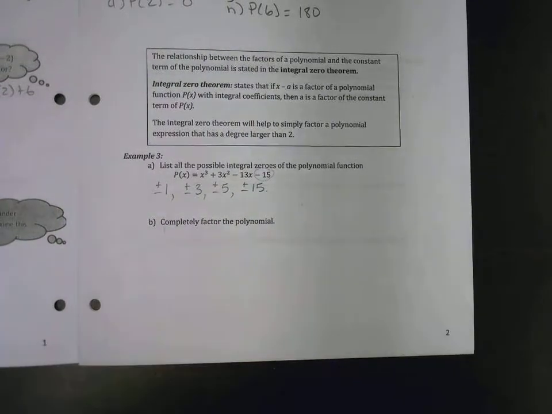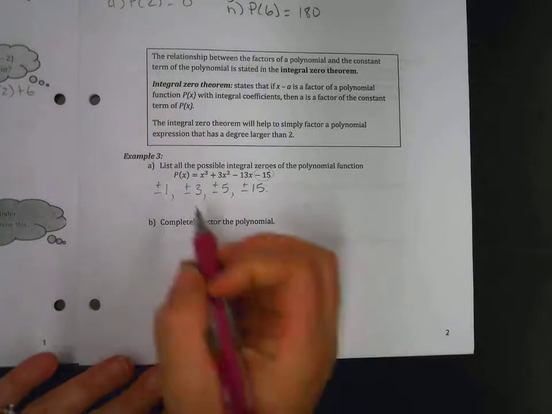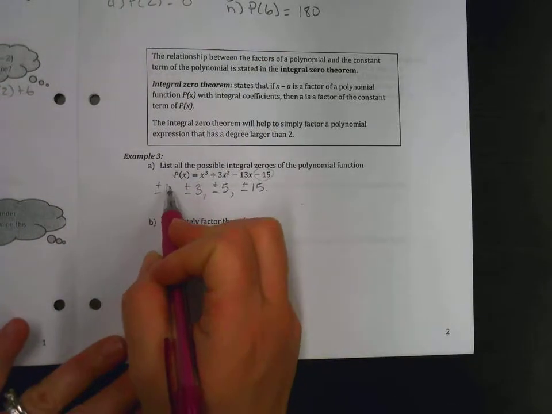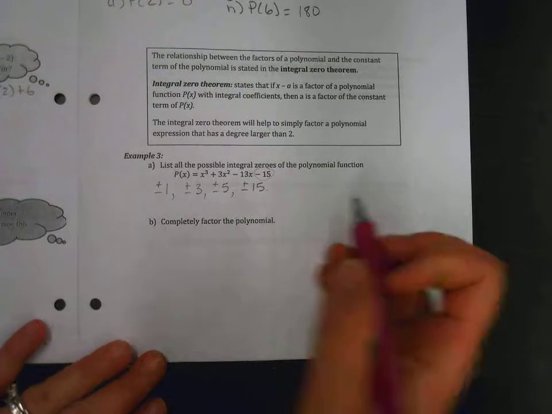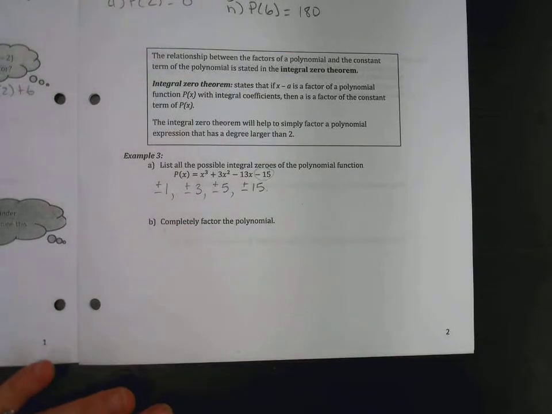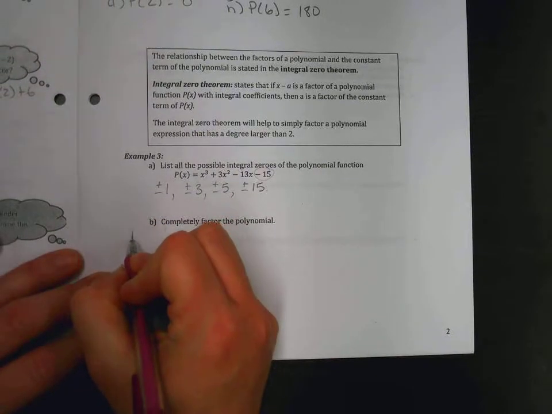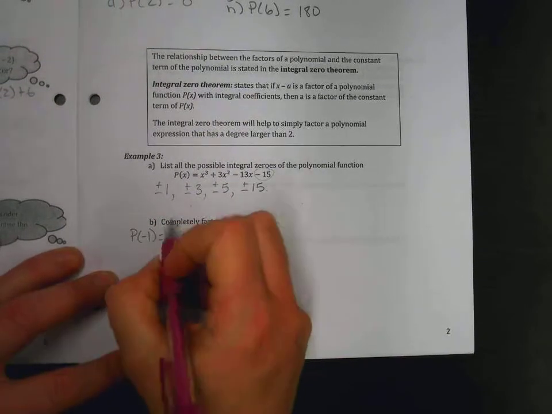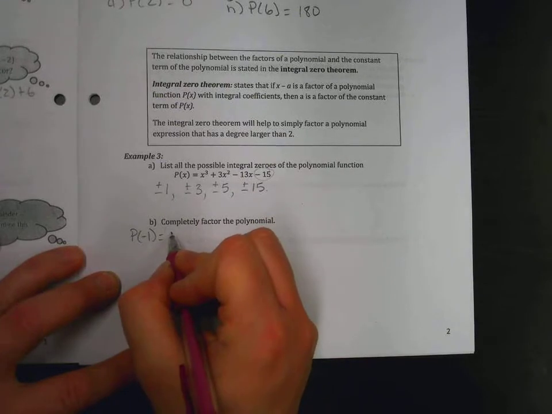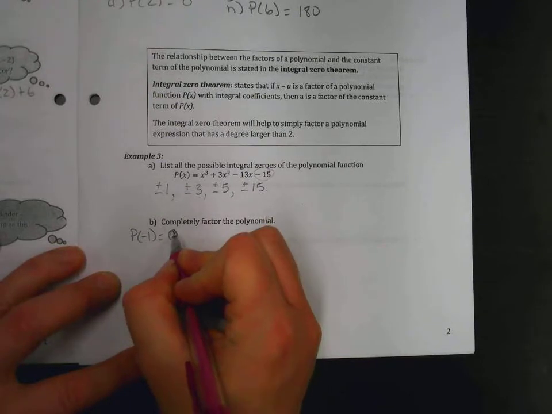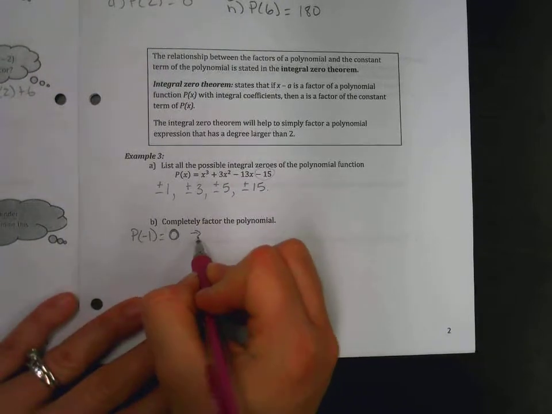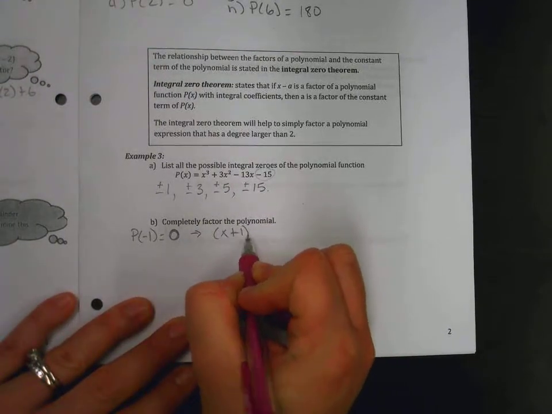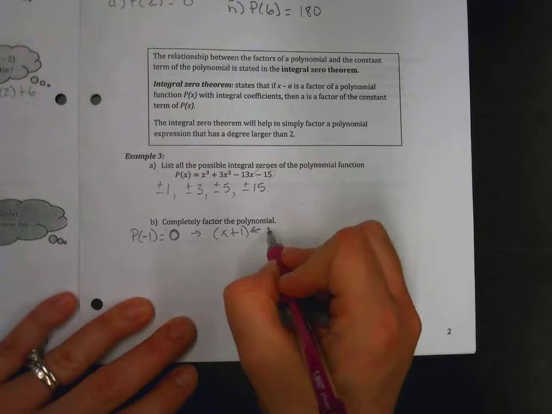All right, example number 3 continued. So we need to figure out our first factor. I'm literally going to start trying p of positive 1. Well, p of positive 1 does not give me a remainder of 0, so I'm going to go to the next one, p of negative 1. By substituting negative 1 into my polynomial, we end up with 0 as a remainder. So this tells me that x plus 1 is a factor.